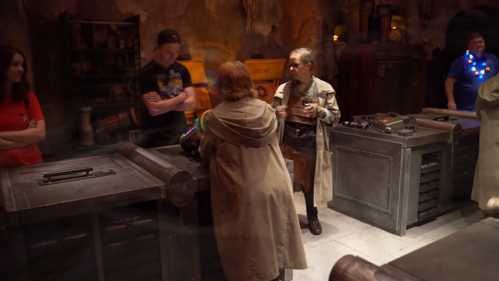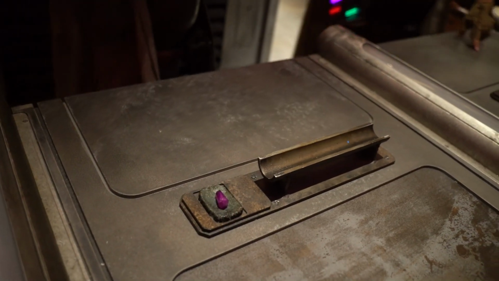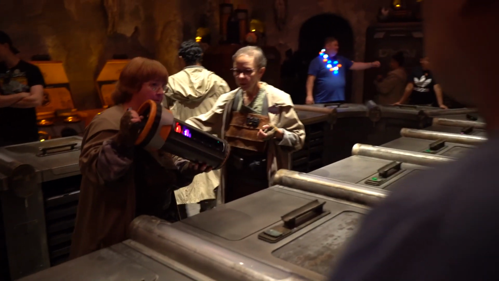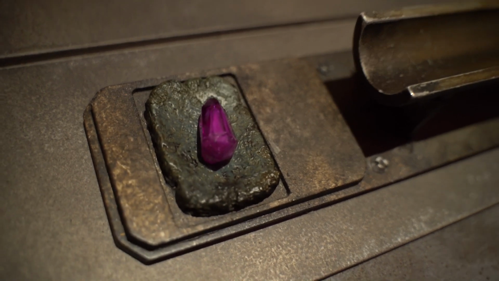And reach for your crystal. This right here. He's going Mace Windu. Now, builders, if you haven't already, please place your crystal in the green holder in front of you.